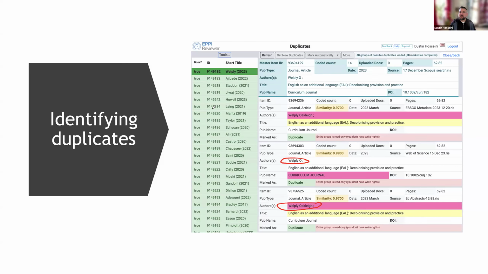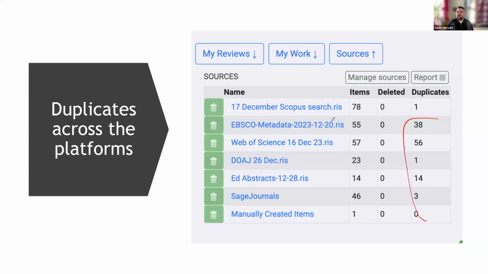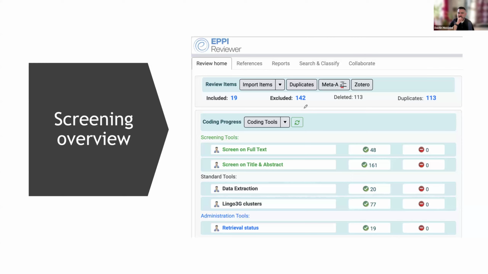And as you can see from the searches I did, I had quite a lot of duplicates. Now, again, this is very important because you need to document this process, because at the end of the process, you should have something like this: so many duplicates, so many that you excluded, and the final number of papers that you ultimately used for your systematic narrative review or systematic literature review.